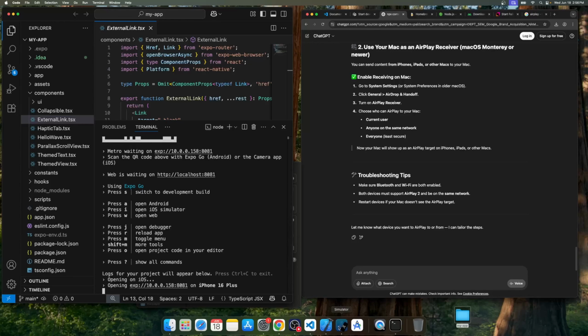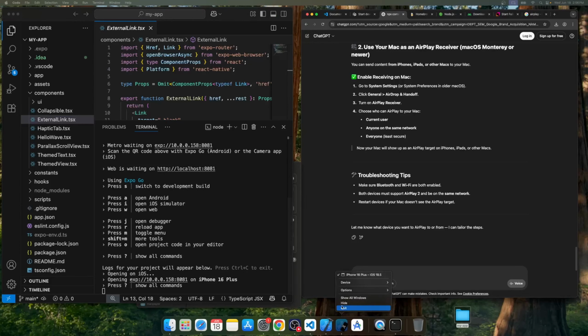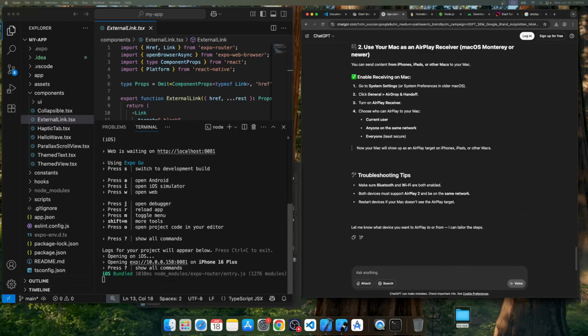Okay, let me just close this device, quit. I'm going to quit this device, just because I want to make sure this runs with my actual iPhone.